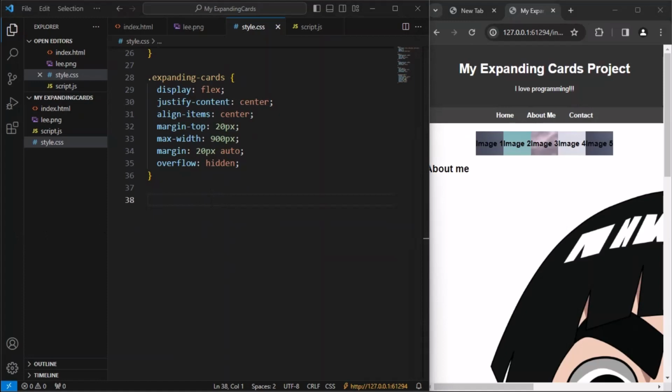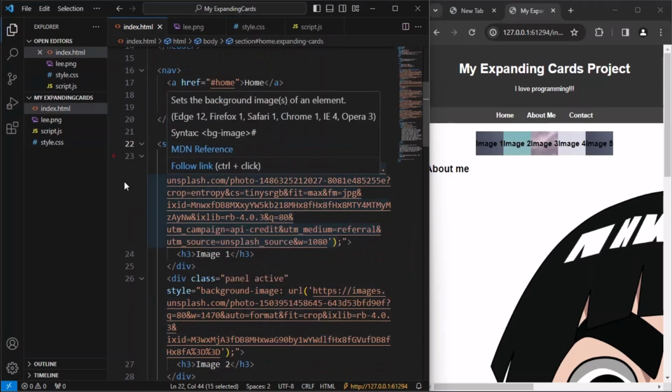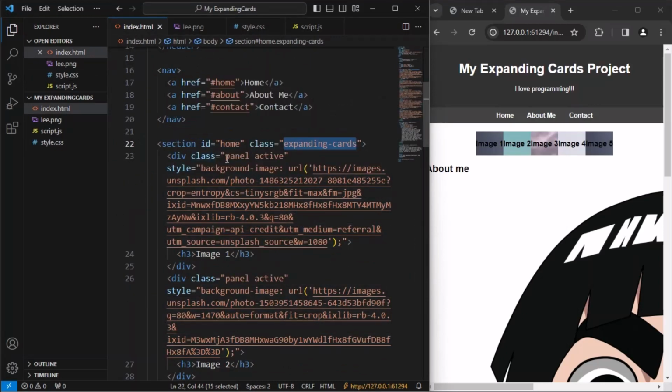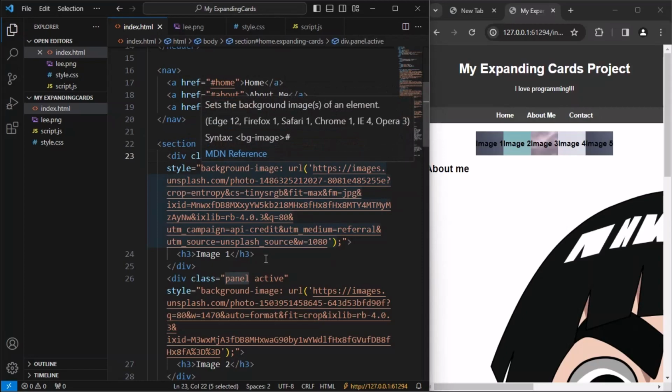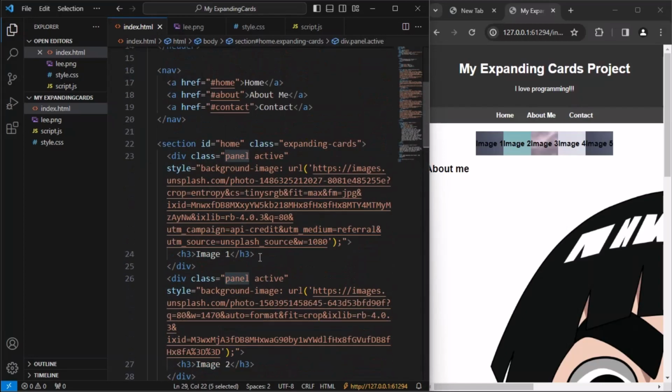So we'll proceed to the next CSS, and that will be the panel. So we will be targeting the panel.